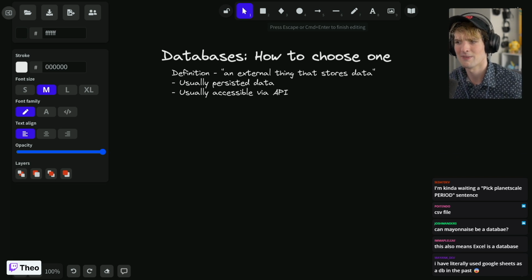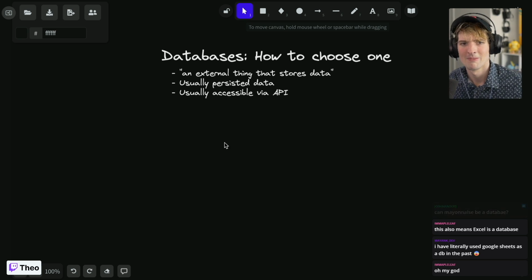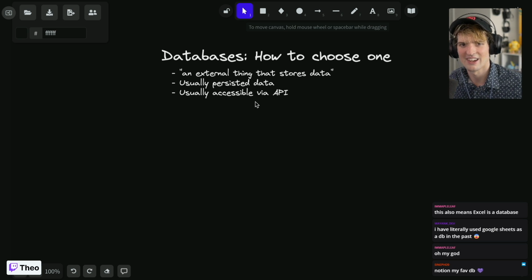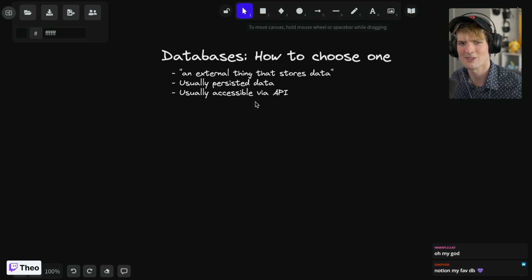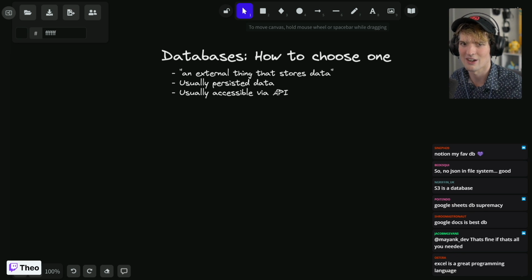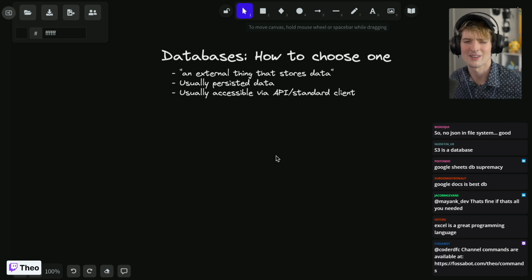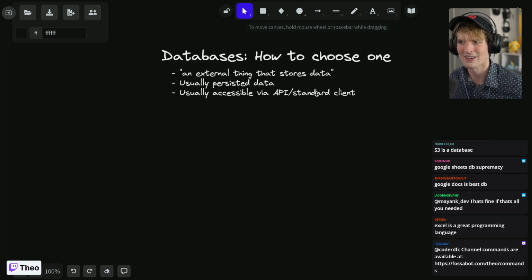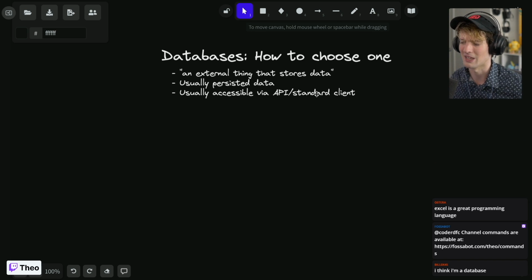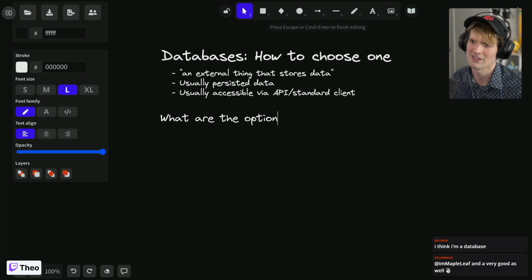I think that for the sake of this stream, operating under this assumption that a database is a thing that externally stores data, persists it, and can be accessed via some form of API is a good enough way to get started. I should say standard client. I don't know if I'd call SQL an API, but regardless, I think this is a good framing to start from. So what are the options?